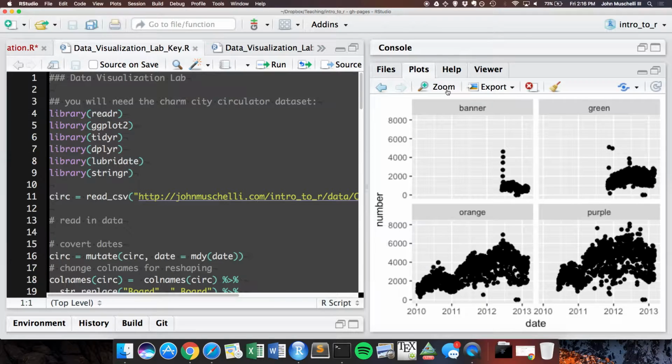Facet wrap presents the facets one way, where you specify columns and rows, and then facet grid is just a different way to present facets, and it labels things a little bit differently. They have different options, and they're presented a little bit differently on the screen or on the top.